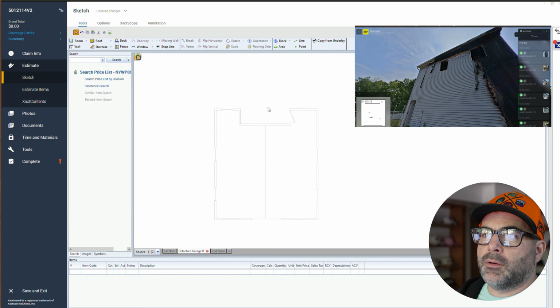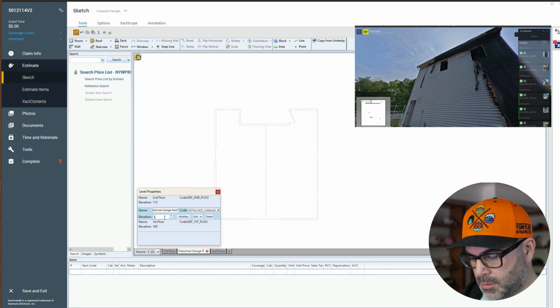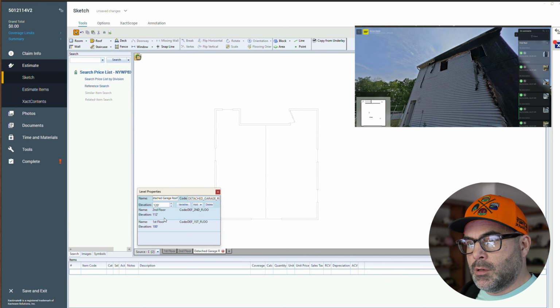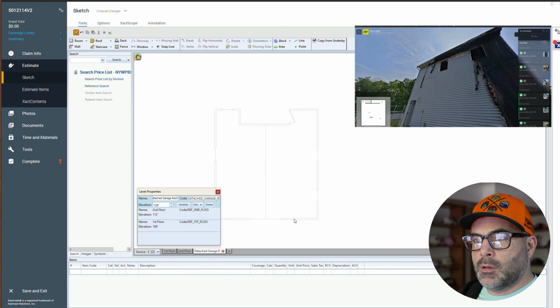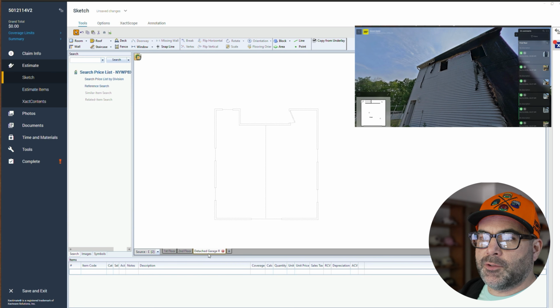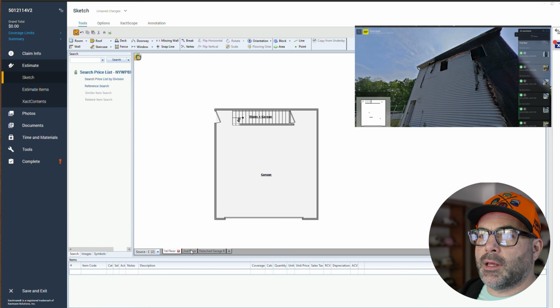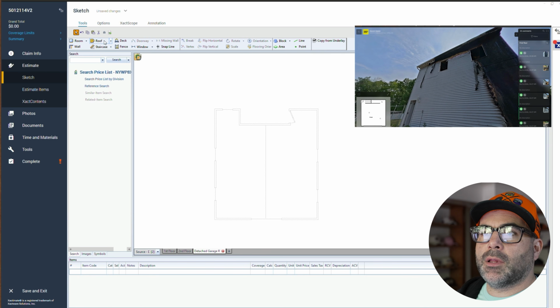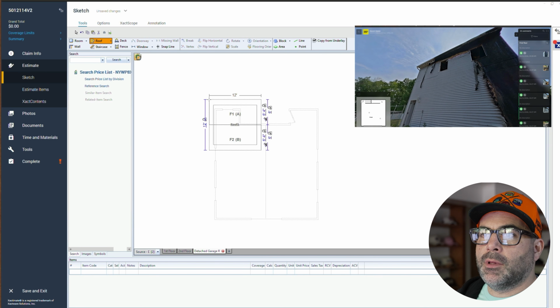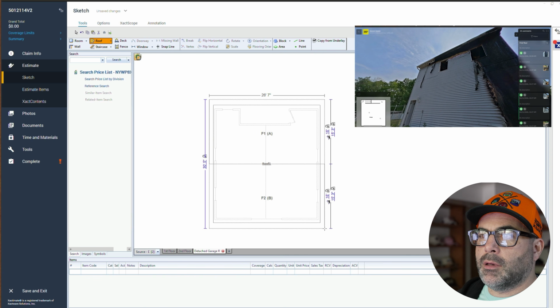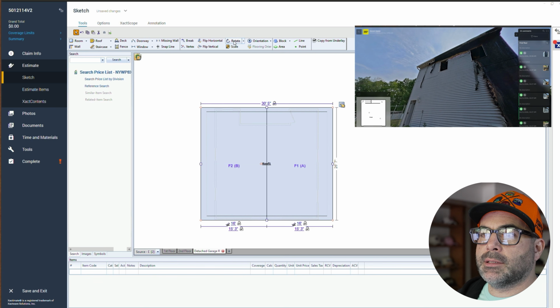And it looks like they're running it this way. Let me just double check that on the, why did I move that? Let's go properties. There we go. So now it goes first floor, second floor, detached garage. And then let me make sure they're running. Okay, that doesn't have it. That has the peak ceiling. So then we can go like this, add a gable. And we're going to rotate this.